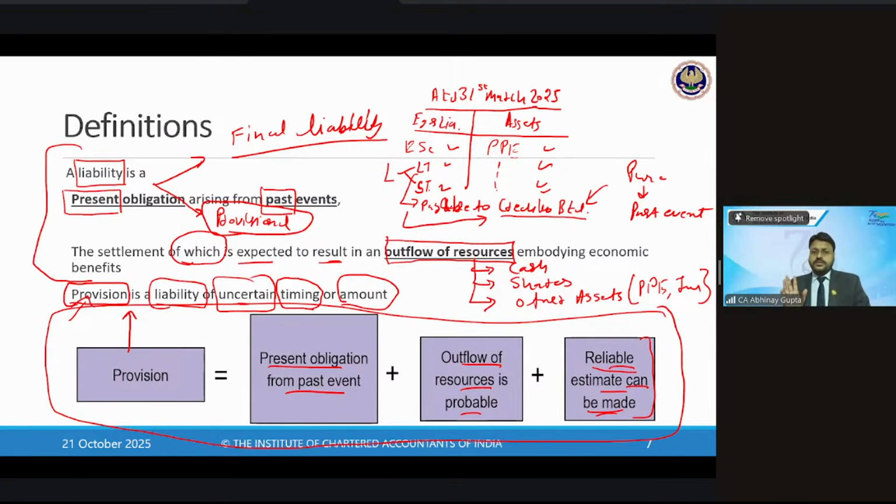So the lawyer says, boss, there is some problem with your drug. There could be more customers getting these side effects or health issues. So the company needs to pull up its socks for recording this provision. Then I will ask the lawyer, how many chances do you see? So the lawyer says kind of 50-50. Probably you win, probably you lose. Now, in that case, does present obligation arise, yes or no?